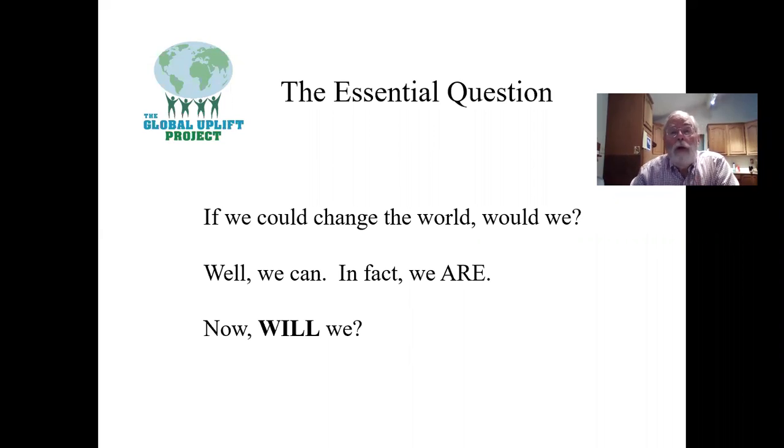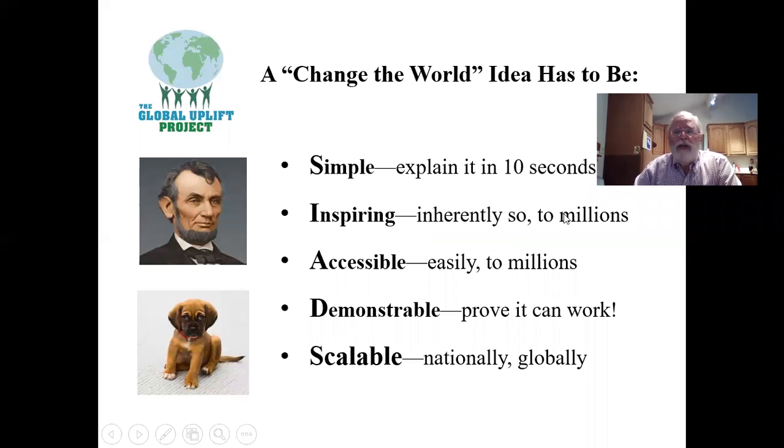The question is, will we? A change-the-world idea has to be simple. It's got to be able to be explained in 10 seconds. It's got to be inspiring to millions of people. It's got to be accessible to millions of people. It has to be demonstrable so we can know that it's working as we're implementing it. And finally, it has to be scalable. Remember these criteria as I go through the presentation, and we'll come back to them at the end and ask whether this idea has these criteria.